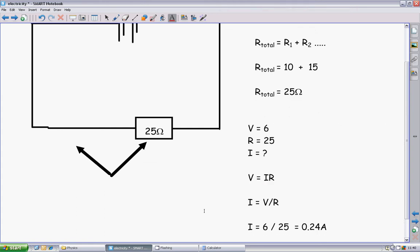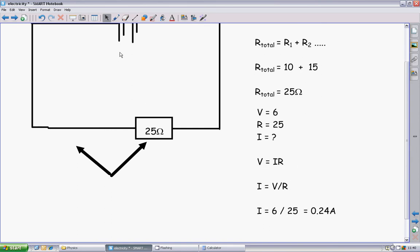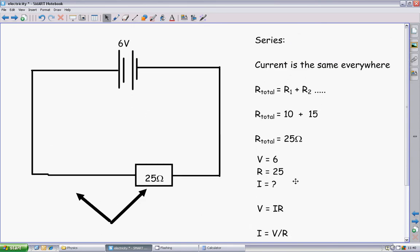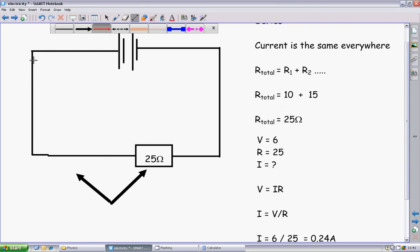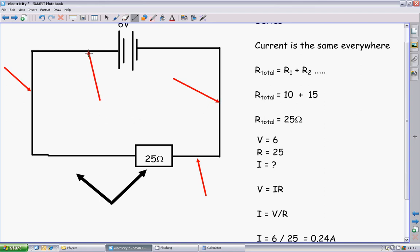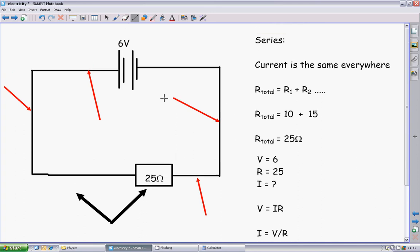The key thing to any circuit in general is to get it down to a single battery and a single resistor using whichever rules you need. In series, the current is the same everywhere. That means that 0.24 amps is everywhere in this circuit. Here it's 0.24 amps, here it's 0.24 amps, and so on. And remember, current is the number of coulombs of charge passing a point in a second. So everywhere in this circuit, 0.24 coulombs of charge is passing every second.